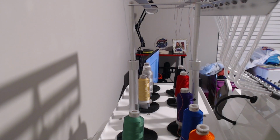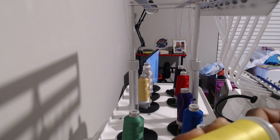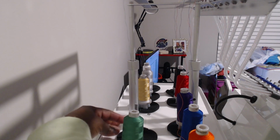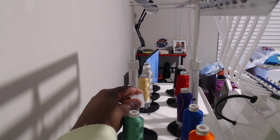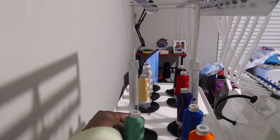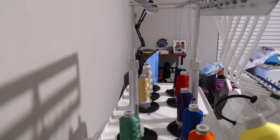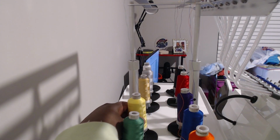I am going to place the plastic cone little placement thing back on there. The reason I took them off is because the bottom of the thread I had on there isn't as big as the bottom of this one. So since this one is big, it needs to sit on top of that cone.